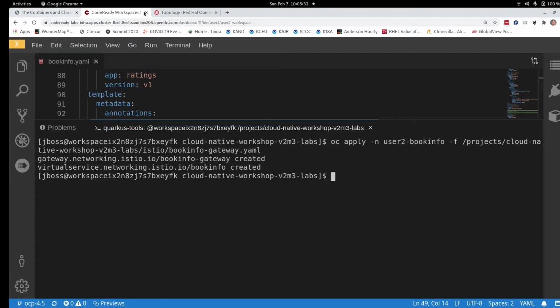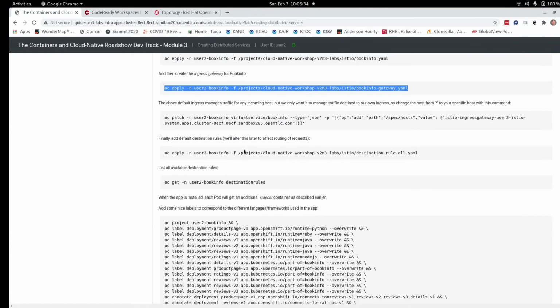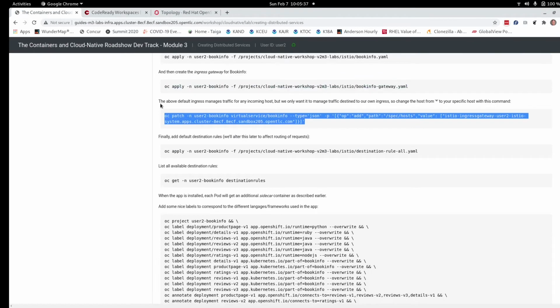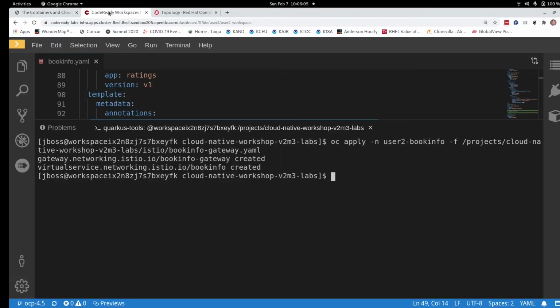Yeah, so now we have that ingress that's not visible in this user space, so we won't go looking for it. But now we'll tell it the traffic for any incoming host here. We're going to change the policy from allowing contact from any host to the specific host for these different deployments, so that they're looking for the ingress gateway to be the host, so we don't get any side attacks.